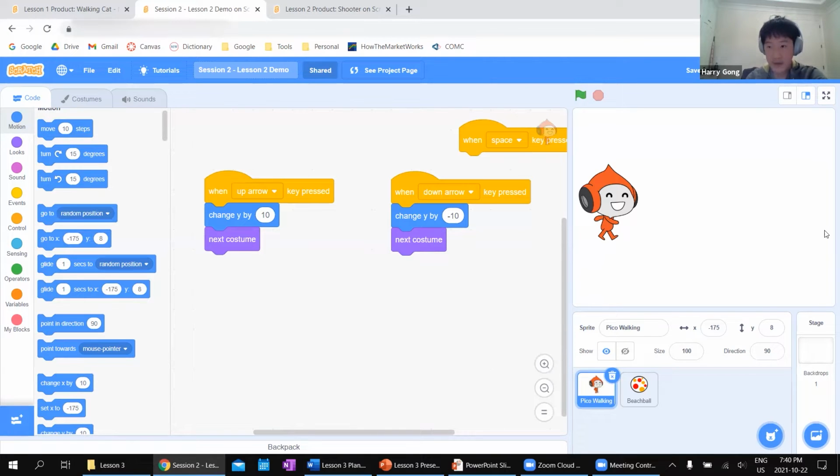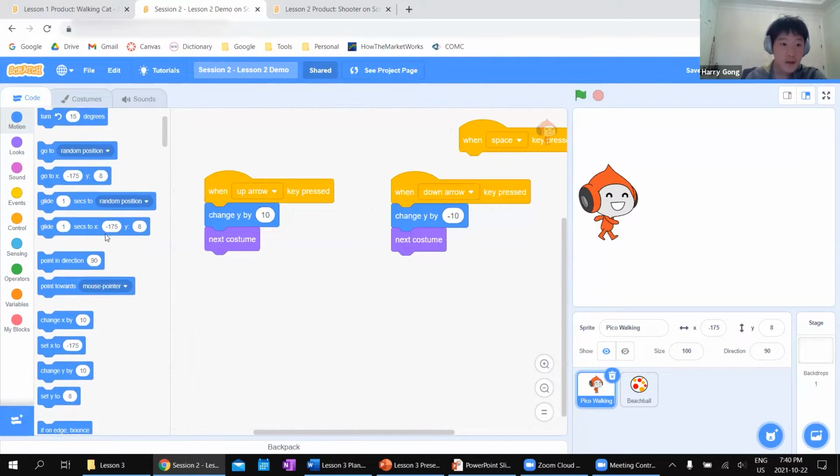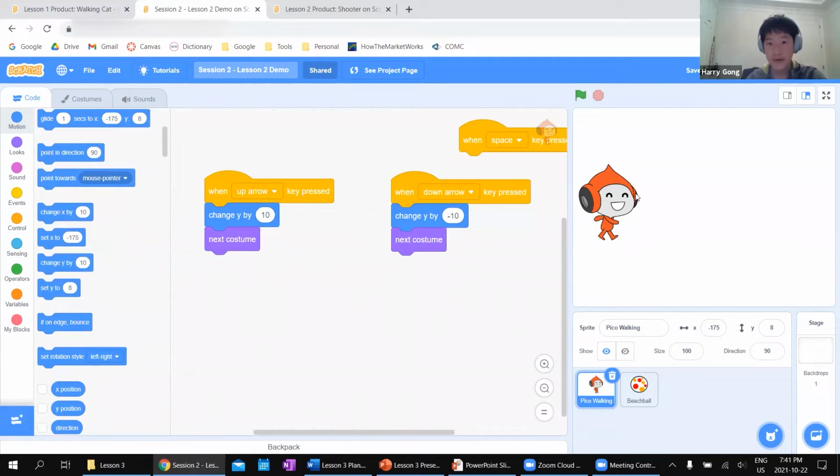And if it's above the center, on the upper part of the stage, the Y value is positive. And if it's on the lower part of the stage, the Y value is negative. So when we tell the sprite to change Y by 10 or -10, we're telling it to move 10 steps up or 10 steps down.